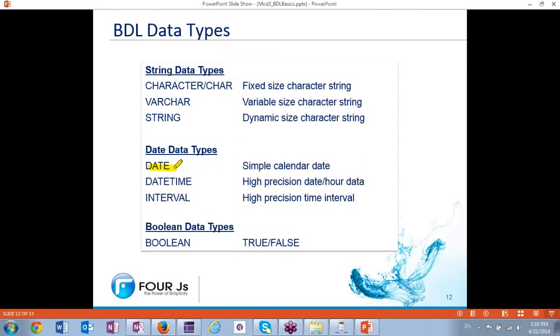Date data types. We've got just plain old date, which is just a simple calendar date, but of course it doesn't actually store it like what we're accustomed to looking at when we have a date. It actually stores it as an integer value. It represents the number of days that have passed since December the 31st, 1899, I think.